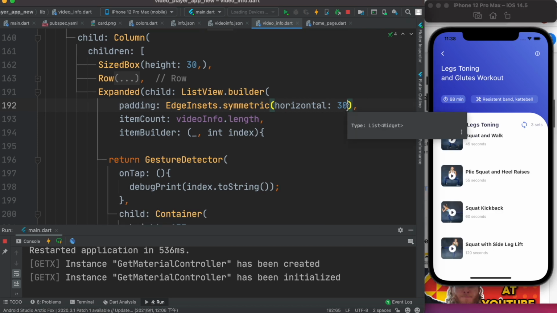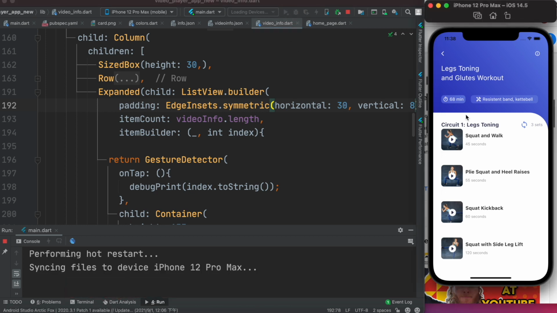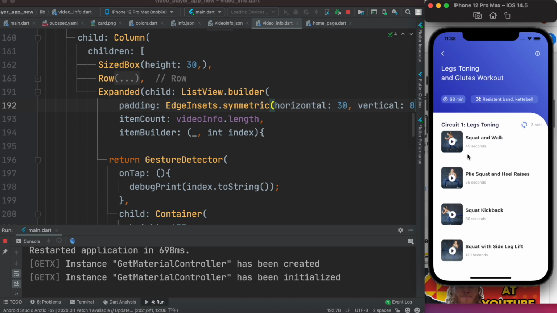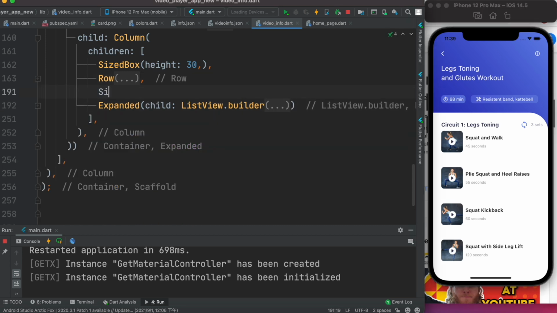And at the same time, I want to put a vertical distance. Let's put vertical, say 8. All right, now let's manually restart it. Okay, so it created a bit of distance at the top. Well, we can do a bit more. Over here, SizedBox, say height 20.